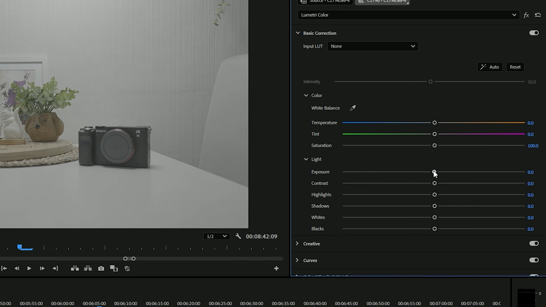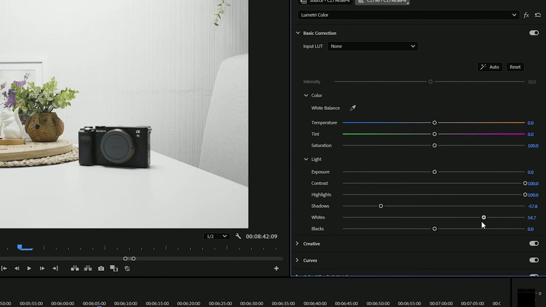Now one thing about S-LOG 3 that most people could agree with is it can be a right pain in the backside to colour correct, especially if you have no experience or very limited knowledge of colour grading. Well, don't worry because I'm going to save your bacon and show you exactly where to get the best LUTs for your S-LOG 3 footage.